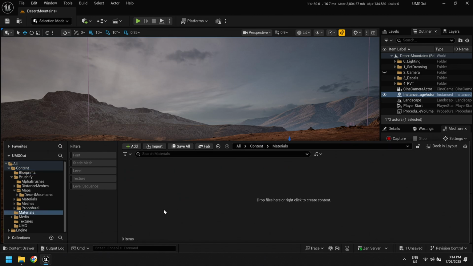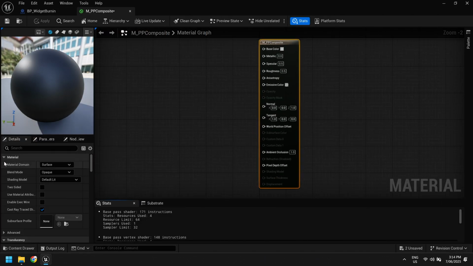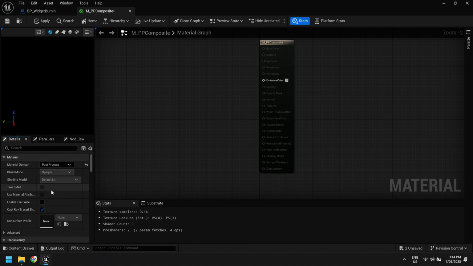So in my materials folder, I'm just going to create a new material and call it M_PostProcessComposite. This one's going to be very simple, similar to the AR one I built for my AR tutorial. The main difference is I'm going to use a Lerp instead of an add composite, because I don't really care about bloom on my burn-in or anything like that. I want it to be legible rather than beautiful.